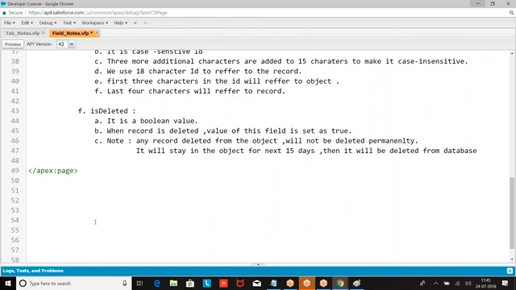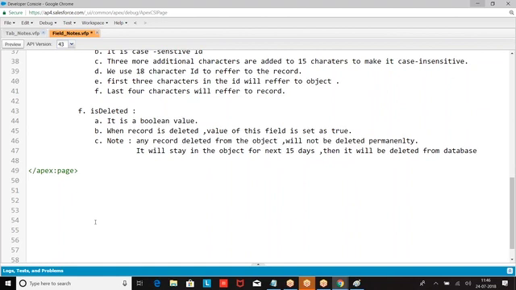When you delete any record, the record will be deleted from the object and kept as is deleted equal to true. But still the record is in the database only. Are you getting my point? When you delete a record, the value is kept as true. That means you cannot use this data.